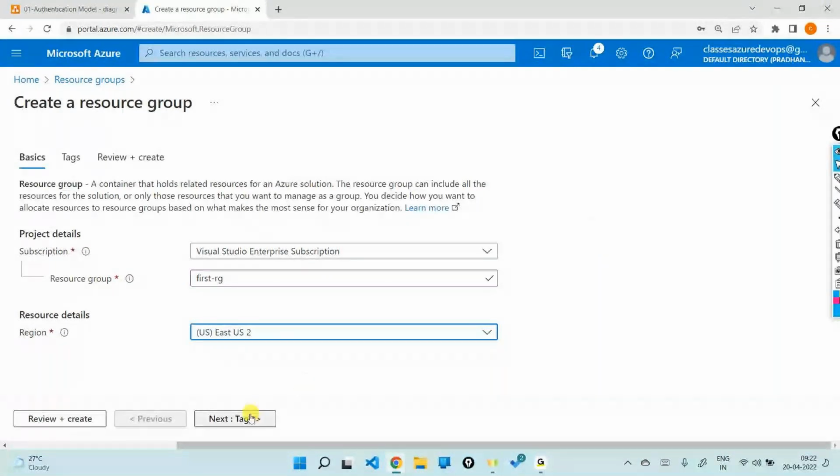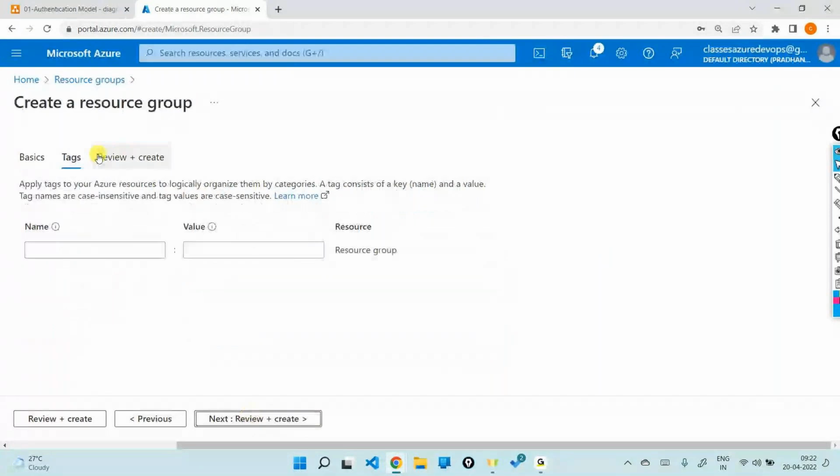And say next, it's saying tags. There's one more option here to add tags to my resource group. What do you mean by tags out here? Where did you hear this terminology called tags? Everywhere. Like, let's say you go shopping, you have a price tag for everything. Why do you need a tag? Because you can identify what is the price of a product.